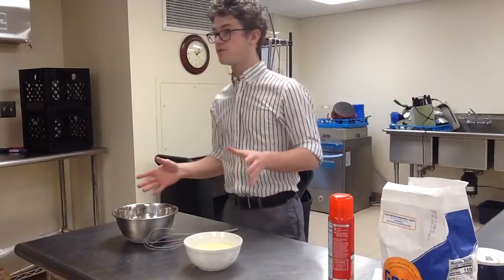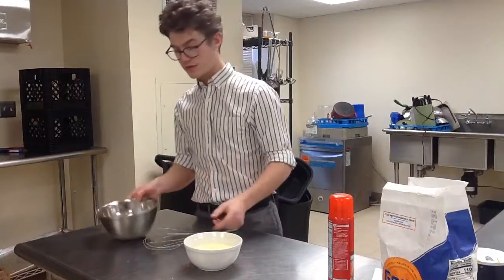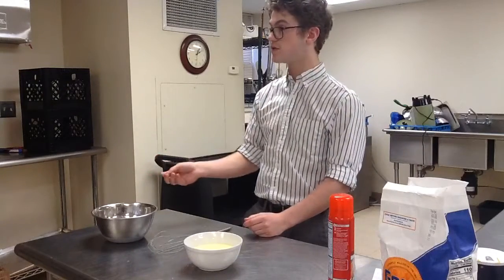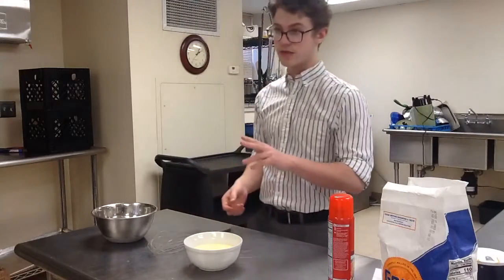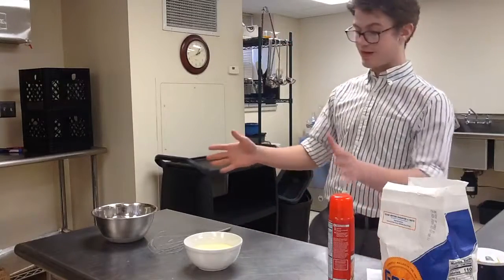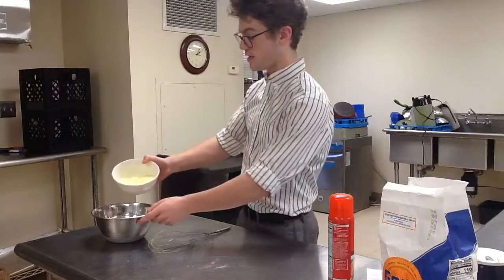Now the next step would be to mix your ingredients. Now, I have two bowls here that you guys can see. This one is filled with 1 cup of flour and 1/4 teaspoon of salt. And this one has 1/2 cup of milk, 1/2 cup of water, and 2 eggs, and 2 tablespoons of melted butter. Now all I have to do is mix these two bowls, and then we'll have our batter.